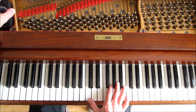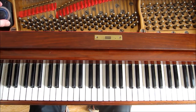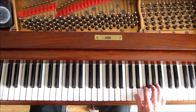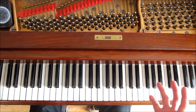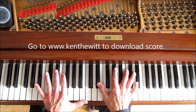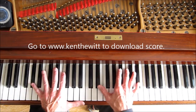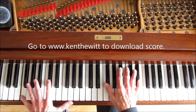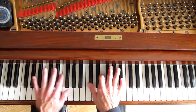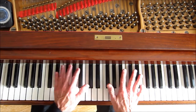I'd set the metronome on 2 and 4, so if you're practicing at whatever tempo, you have the 2 and 4 going. If you can get this printed out, either from the Real Book or from my website, the first chord is coming from a song actually called Back Home in Indiana, which goes like this. That's the first 8 measures of this song, or 7.